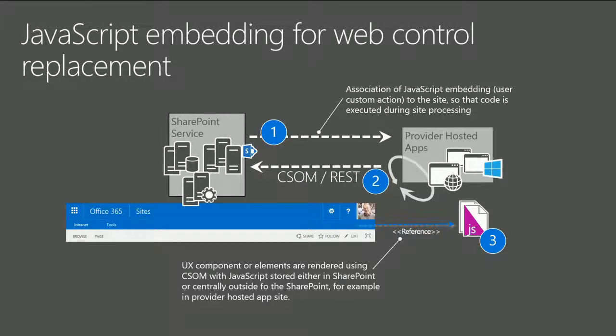It could be hosted in a SharePoint, it could be hosted in a CDN, Content Delivery Network, it could be hosted in Azure, which is then rendered as part of the page rendering. And that's then taking ownership of rendering that control. And it might sound like, wait, but isn't that kind of hacky?